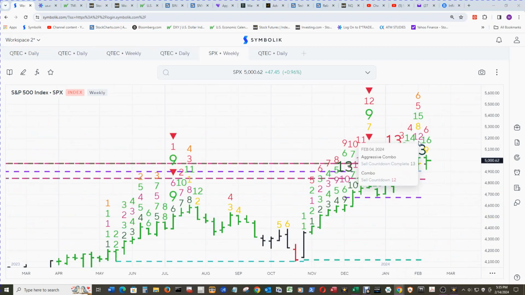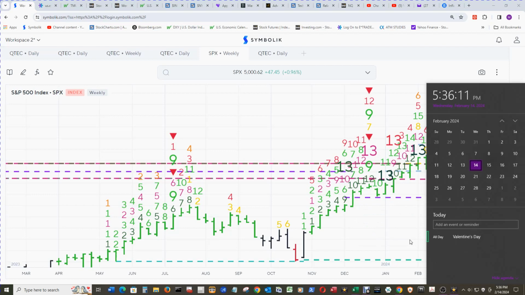And the S&P 500 weekly chart showing every sell risk level that the mark has, along with some 13s, aggressive and plain, combo, and sequential, shows the sequential combo sell countdown 12 has not printed yet. So there would need to be a close higher than this close, and then it will print. It's got to stay above it though for the end of the week of this week, and that will be the 16th, Friday.